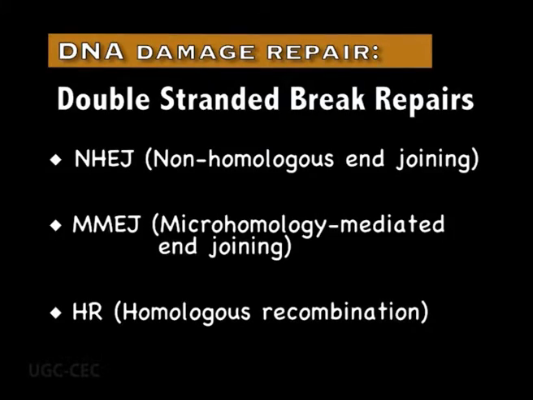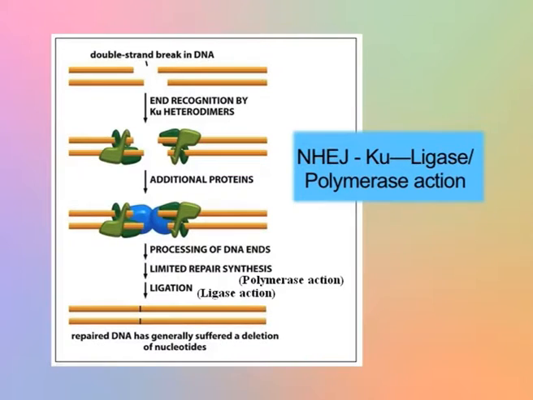Double-stranded break repair. First, NHEJ, non-homologous end joining. It is actually found in eukaryotes, but in prokaryotes you can also find the presence of Ku protein along with a multifunctional LigD protein having ligase, polymerase, as well as nuclease activity. This helps to repair the double-stranded end. You know that when double-stranded ends are produced, it is very lethal for the system because the cross linkage can give rise to translocation. So when they are repaired, they will be handled with care.